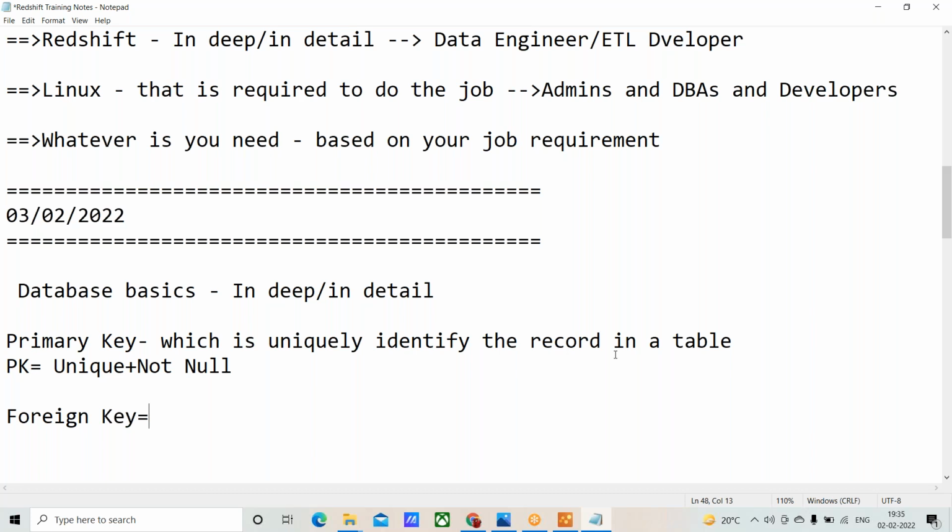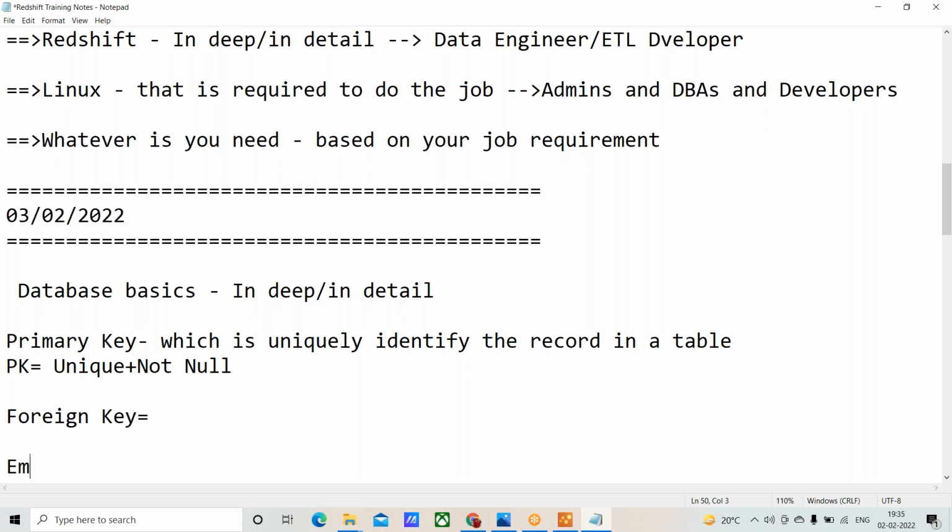A resident or citizen of one country, when he moves to another country, becomes a foreigner for that country. Similarly, foreign key means a primary key of one table, when it is present in another table, becomes a foreign key for that table.